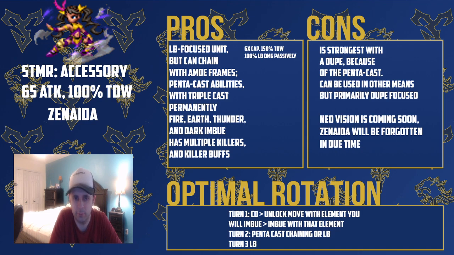Let's get into the ground rules here. Limit burst focused unit, but she can also paint with AMOE frames, which is quite nice. She has pentacast. You gotta unlock it first, but she has triple cast permanently. So triple cast just to get you going, and then pentacast to really nail it home. And then she has a 6 times cap.